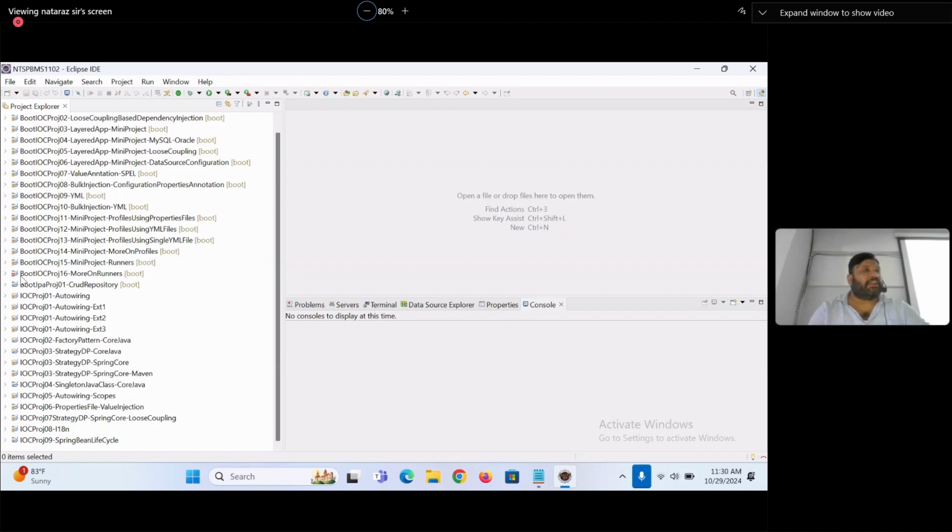Later we developed the entity class. @Entity and @Id are the mandatory annotations. @Table and @Column are optional. If I don't use @Column and @Table, what happens, guys? It will take the class name as the table name, and it will take property names as the column names. Perfect, guys.